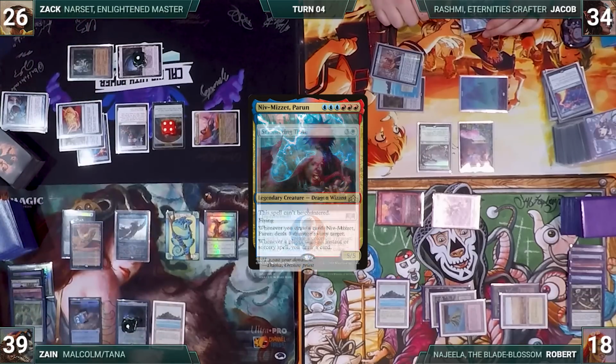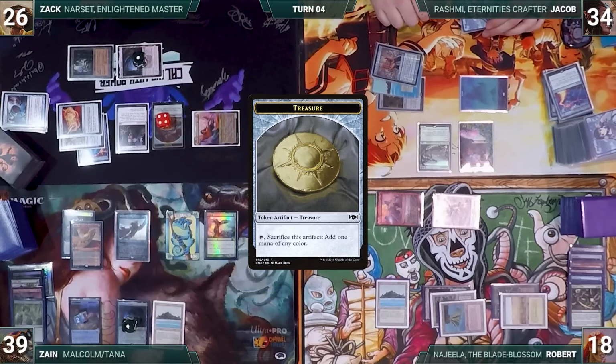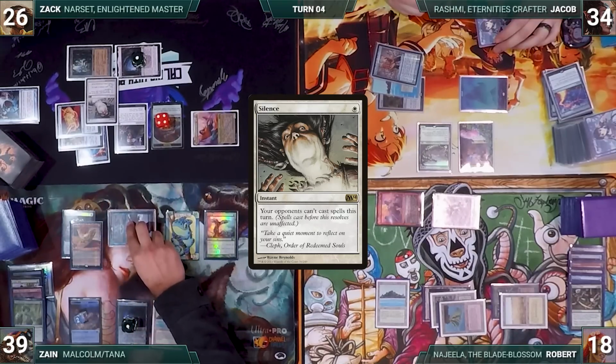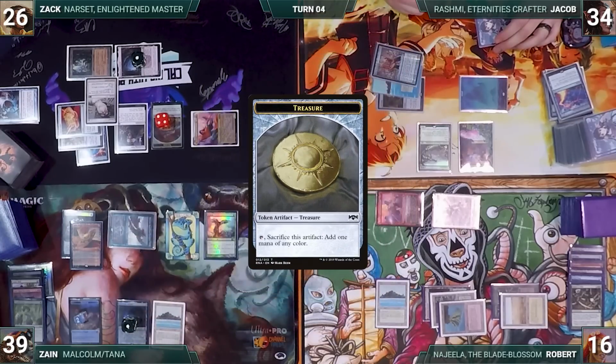ZAIN draws, Tithe triggers, and ZACK creates a treasure. Still in the draw step, ZACK casts Silence, shutting off his opponents from casting spells this turn. ZAIN moves to combat and attacks Robert with Malcolm. Robert takes the hit, and Malcolm triggers. ZAIN creates a treasure, and he ends his turn.